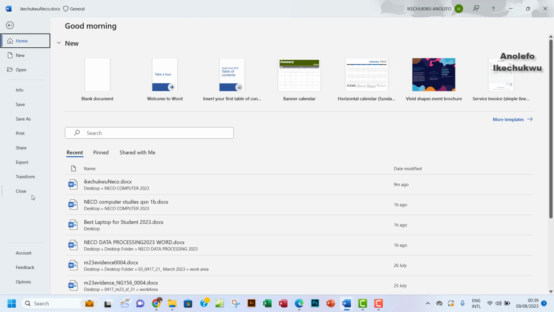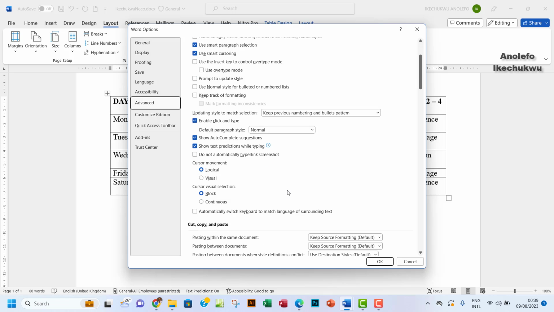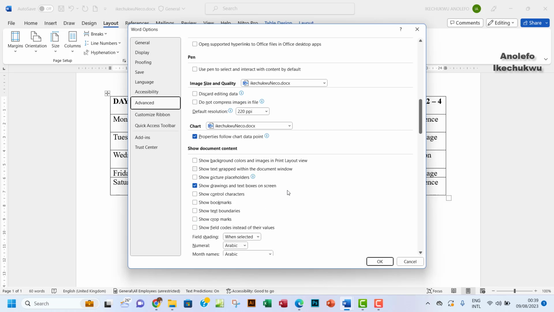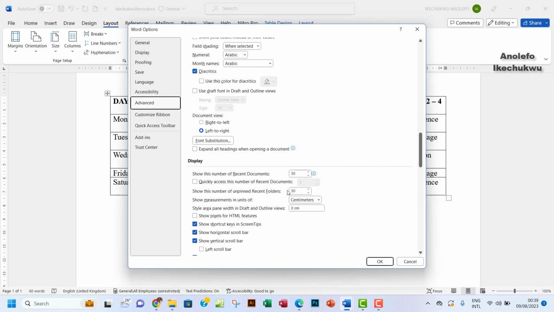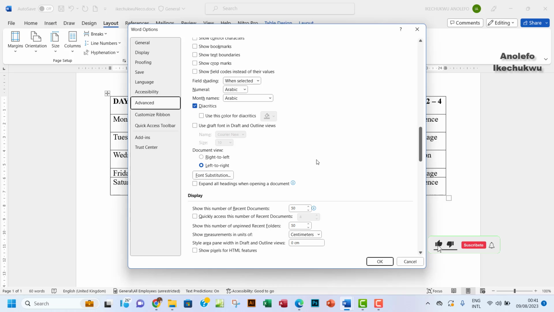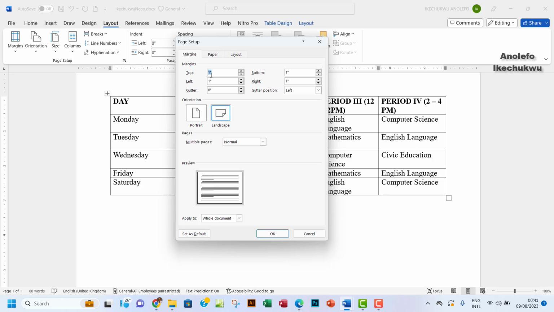So let me go to file. I want to go to options. You want to go to advanced, and then let me see. Let me scroll down and see what I'm going to see. Anything on CM? I think it used to be somewhere around here. If I can figure that out quite immediately. Okay, so it's here. So you can change it to inches here, and then okay that. So if I go back to margins, and then go to custom, everything will be inches, right?